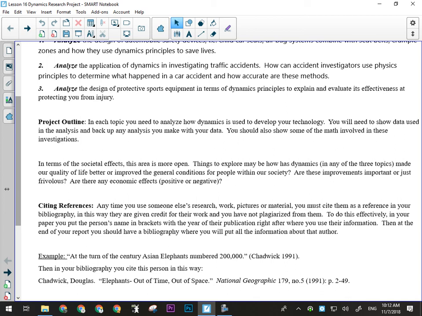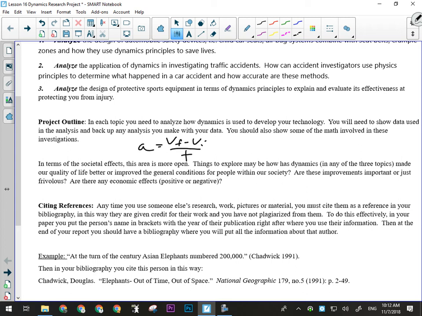Like we talked about how this is the formula that's really important in a car crash, right? If time is bigger, acceleration is smaller. Is that good? That's good. Okay, so that's a simple application of what we know in terms of physics. And then you can further apply that to Newton's second law and talk about forces and things like that.